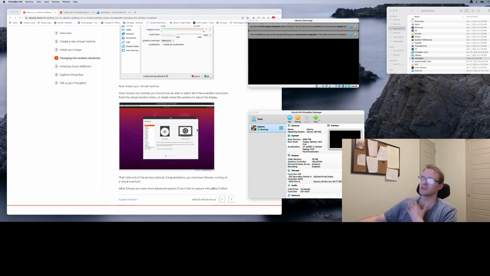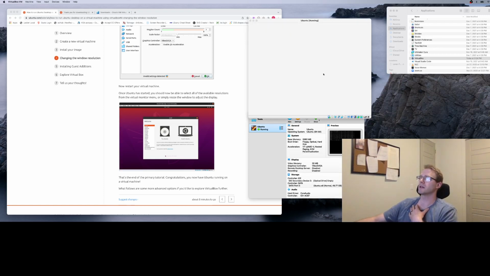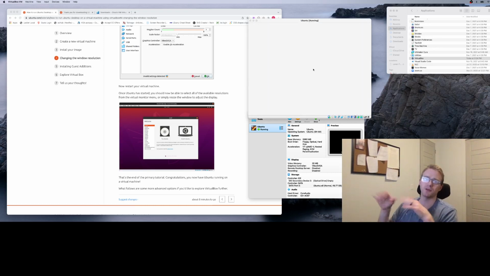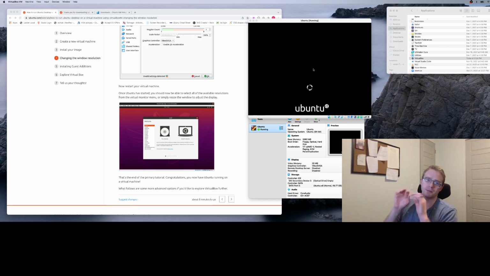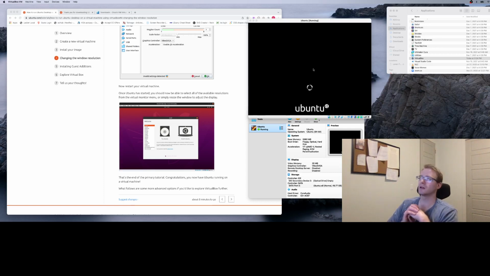It'll be a little bigger and easier to look at. The last thing I'll say is I had it so that I don't have it doing my password, so when it starts up, it just logs me right into the desktop. If you did the password, you'll probably end up instead on the screen where you have to select your user and then type in your password. Then once you've done that, you should end up on the desktop as well.